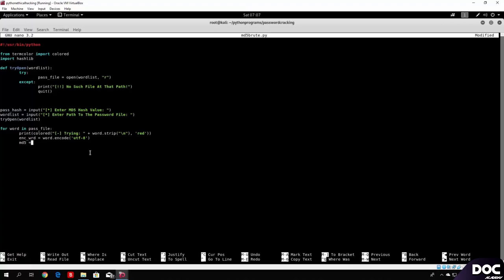It will equal to the, well, let's not call it MD5 since it might actually cause some problem. Let us call it MD5 digest equals hashlib.md5, since that's the hash value that we are looking for. We want to strip the encoded word from anything it might cause problem with, so strip it.